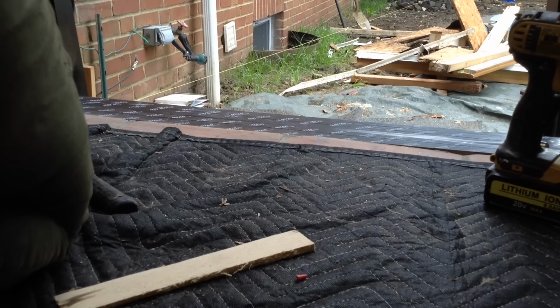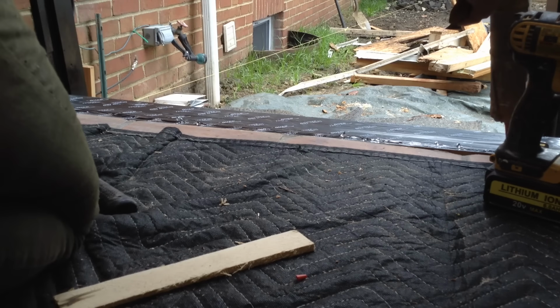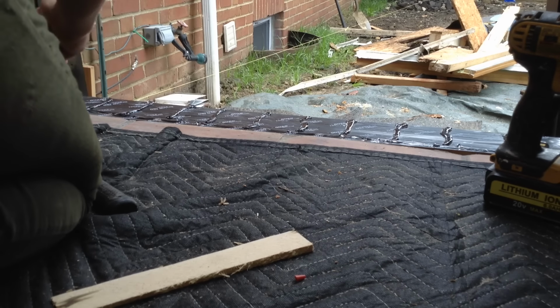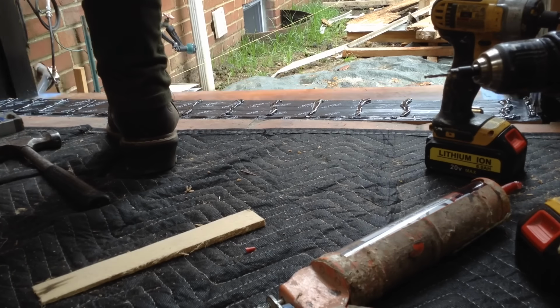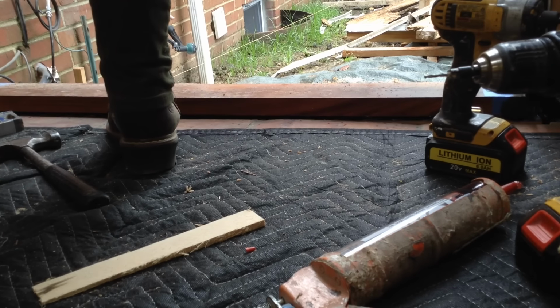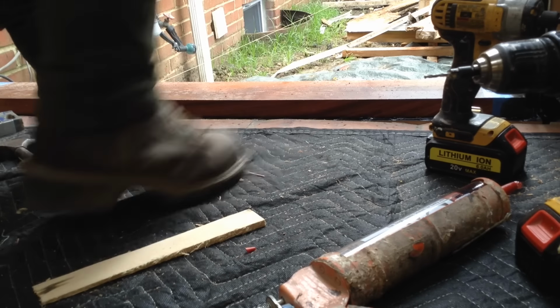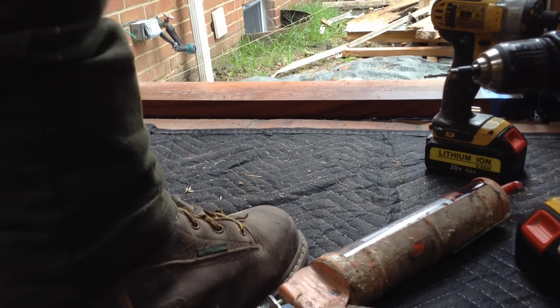So I did watch a couple YouTube videos to kind of refresh my memory on how to do this. I have installed one door before, but it was once again under the guidance of a contractor. I did see someone say that when you put your caulking for the threshold to sit in there, to do vertical stripes like I was doing, because just in case water gets trapped underneath, it could eventually exit out.